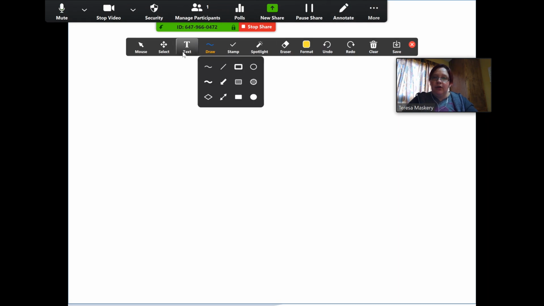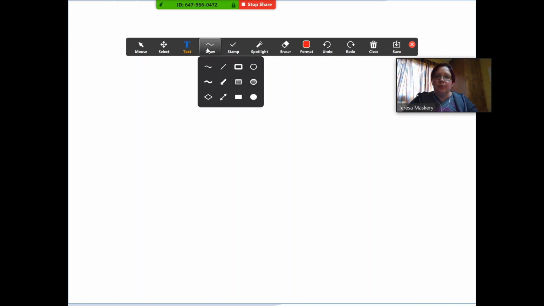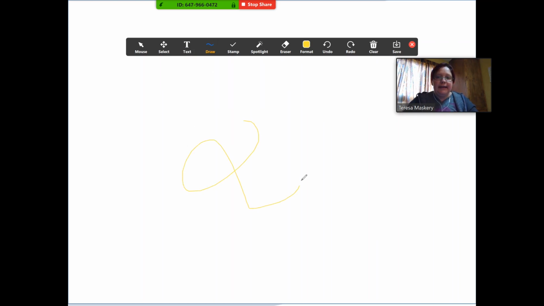From here, if I turn on my annotations, I can actually type things, and I can take that out if I don't like it. And we can now collaborate on this whiteboard. We can brainstorm. We can do whatever we want on this, which is super duper helpful. And it didn't take me another app, or it didn't take me the need to come out and share a different screen.